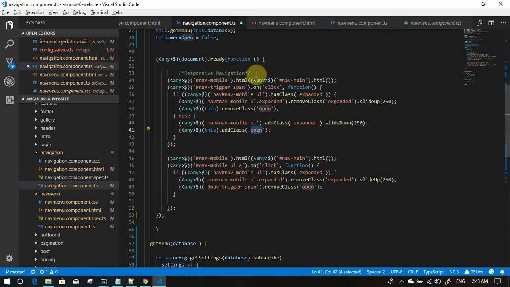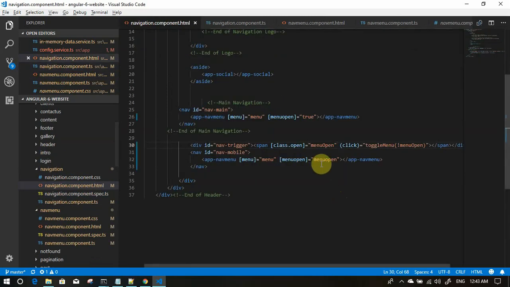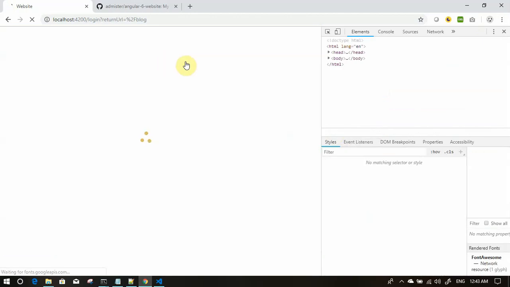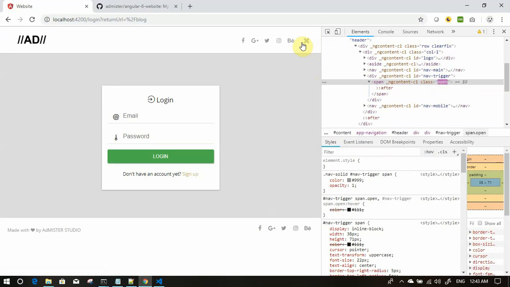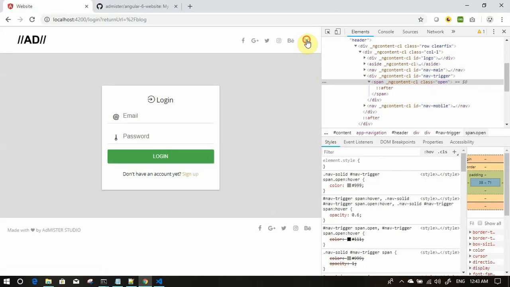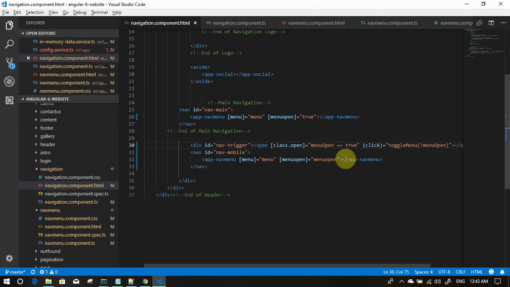Navigation component .html. Okay, we want this only when it is true. So let's see how that does work. Okay, we're changing the incorrect variable.